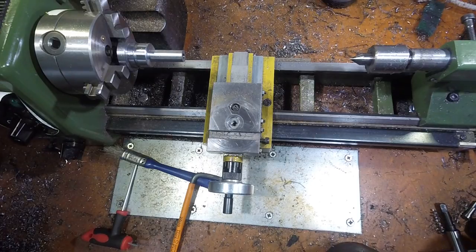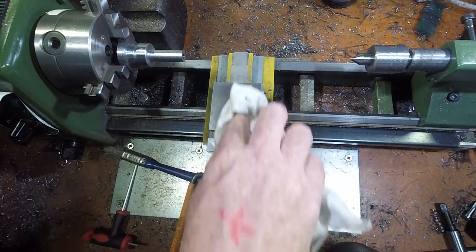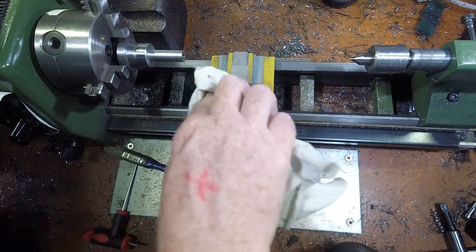Before setting up the lathe to cut a thread, it's important that the compound and tool post are clean and stable. I start out by stripping the carriage down and making sure each part of the assembly is in good shape. I use kerosene in this old rag, which seems to dissolve the grime just fine.